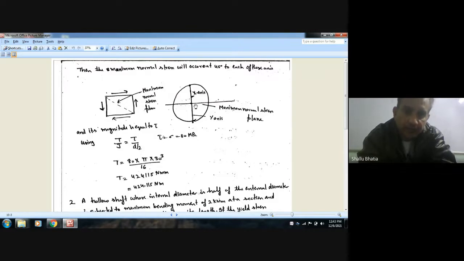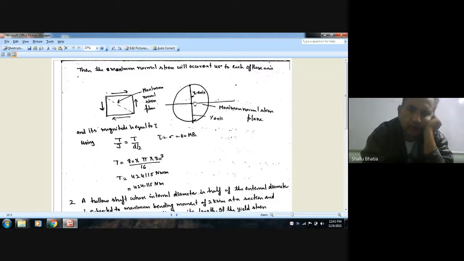This will be the maximum principal stress plane, and this is the maximum normal stress. As the material is cast iron, the material will fail along this plane, as the material is brittle, because brittle metals are weaker in tension. The maximum tension occurs at 90 degrees in the Mohr circle, and it will be at 45 degrees in actual.